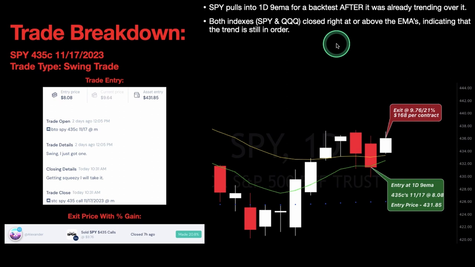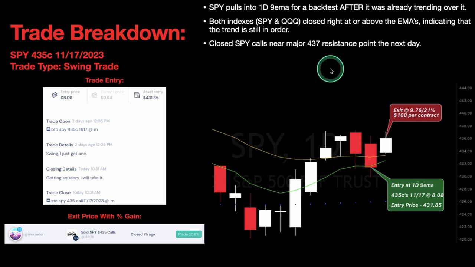So we used a little bit of QQQ as well, since they kind of move similar, but we're using broad market analysis to read the trend. And I'll show you that in the next screenshot once we get through it. So it held very well, closed maybe just a little bit under the 9. You can see the 9 was right here, and this is the close, this little area right here. So just briefly under it, but the fact that QQQ was closed and holding over both very cleanly gives you confidence that there's going to be a broad market rally, and this is a really good higher low to add at. And then all we did was just sell at the next major 437 resistance point.